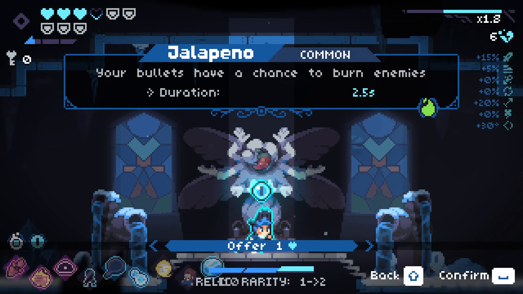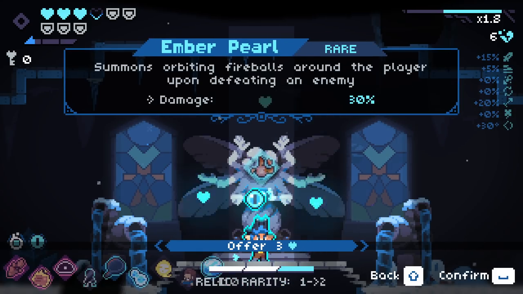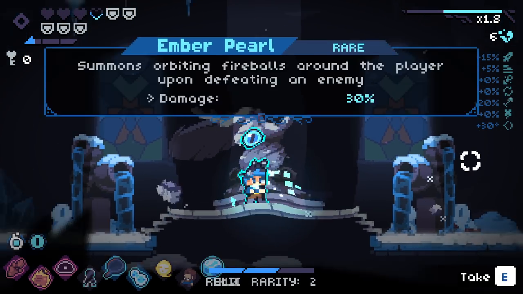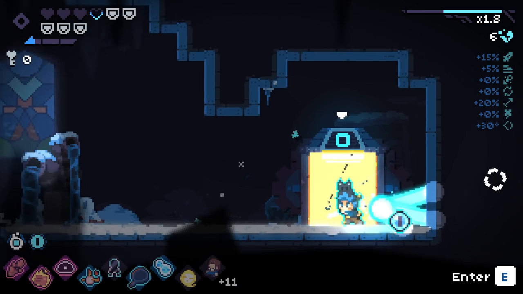What do we do here? Chance to burn enemies. Chance to not use up a key. Summons orbiting fireballs around the enemy upon defeat. Around the player on defeating an enemy. Okay. That sounds fun. We're gonna have so many freaking orbitals. Potatoes.